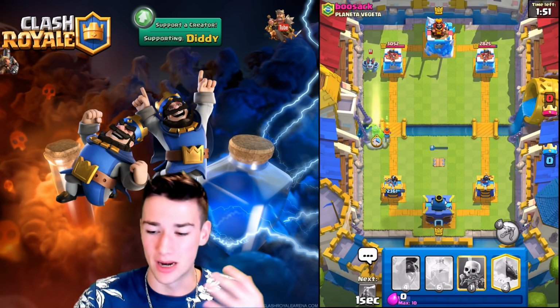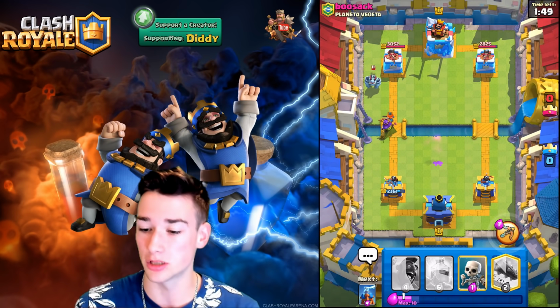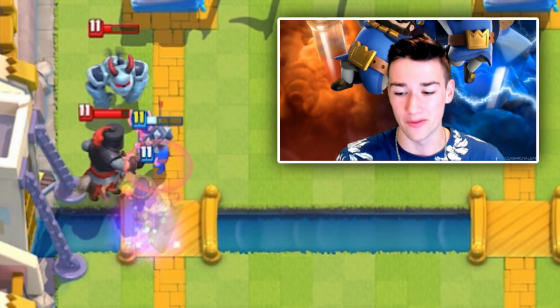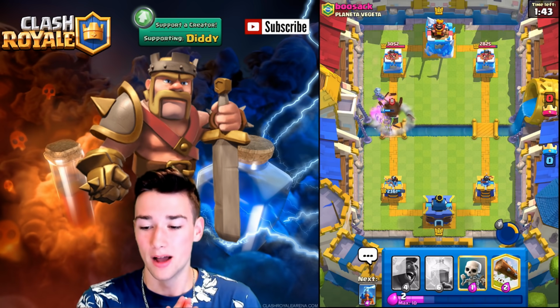Let's just go with an Archer Queen. We know what he's got. An Electro Wizard, the Royal Delivery, that's all good. Does he want to Electro Wizard this? He goes with the Dark Prince. Let's kill everything here, guys. The Dark Prince gets shredded. The Royal Delivery comes down.